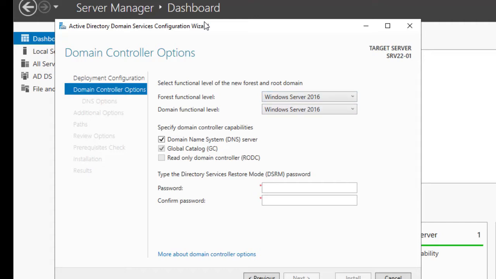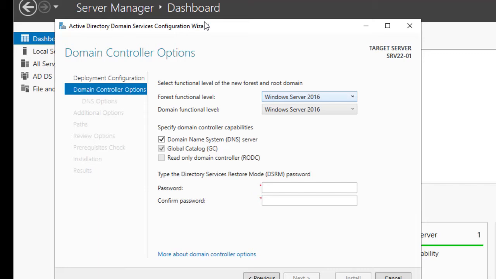This is not going to work. I cannot merge the two domains because of what? The functional level, one is higher than the other. And mind you, when we are using a lower version of the server like 2008, you can't get the functional level of 2016 in there. Okay, that is what you have to note.